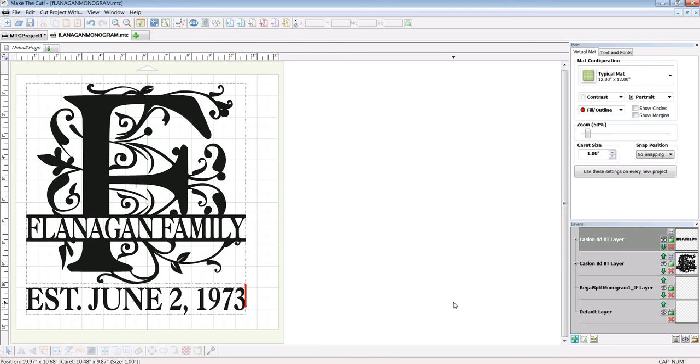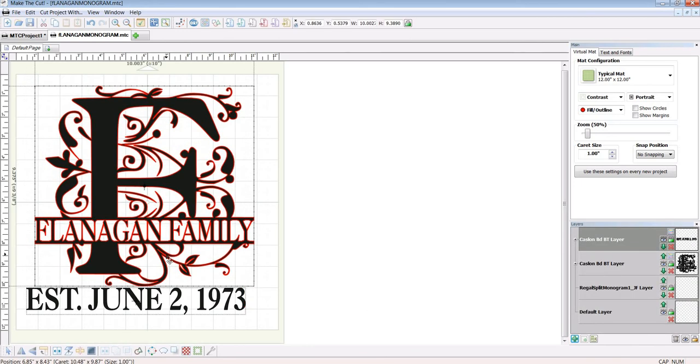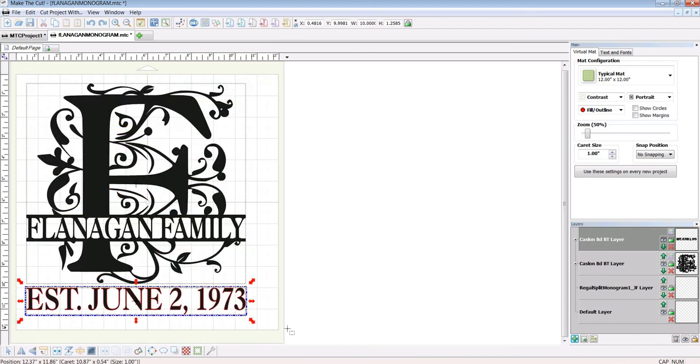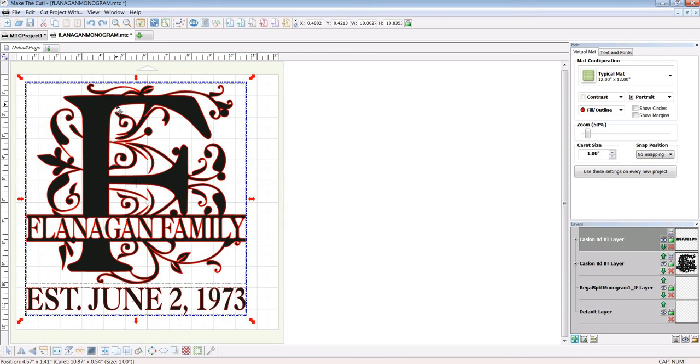Or in some cases I have cutters that don't have really good software. I might want to export this whole design as an SVG to use in other cutters.